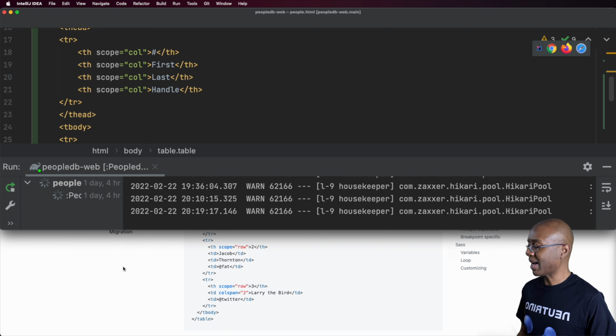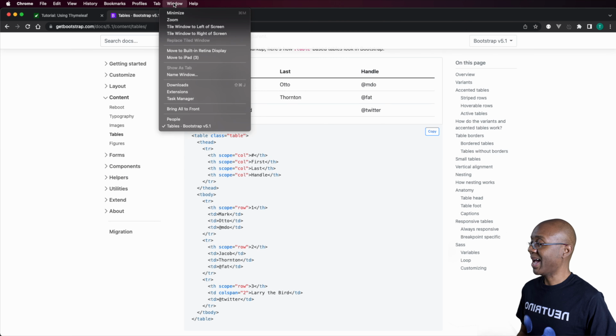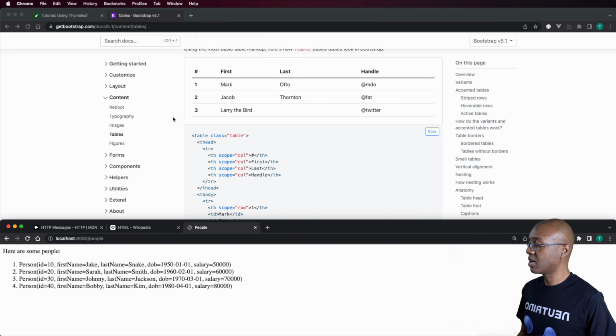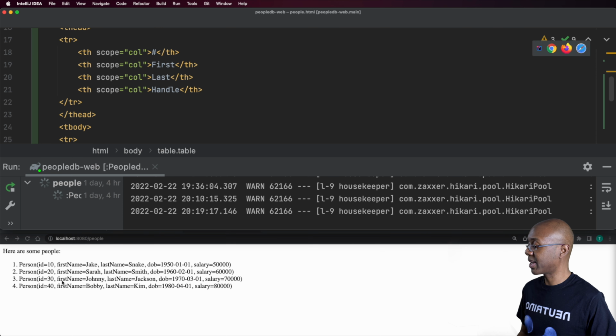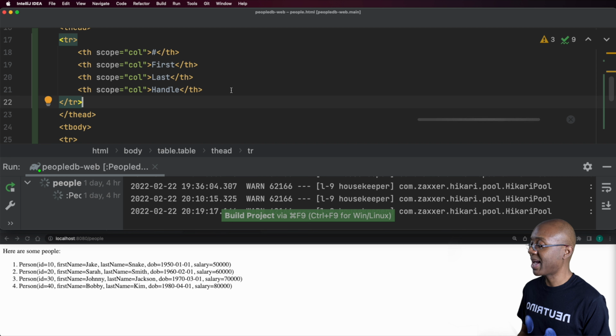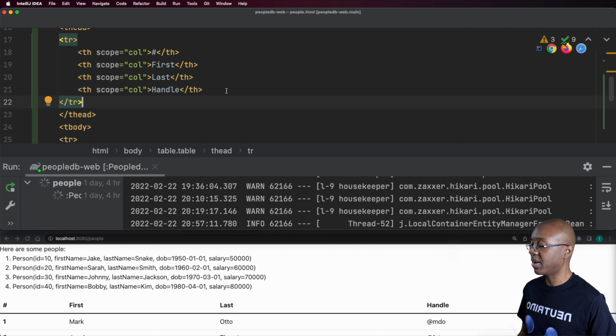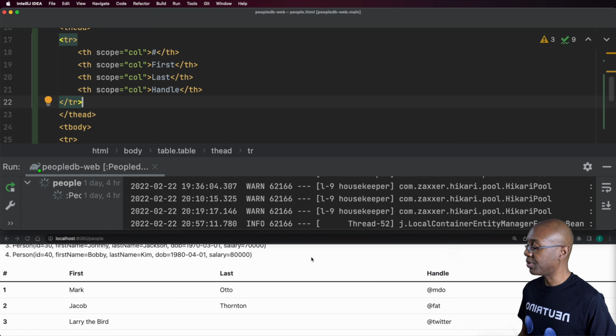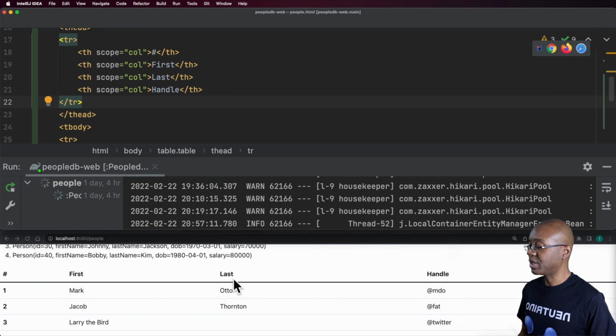So let me bring back open the smaller window that I had there, plus the IDE. Okay, so there we go. So now I will just trigger the program to restart very quickly, and hopefully it should refresh. So let's see. I'm doing a Command F9 or Control F9 for Windows and Linux. There we go. Okay. And yeah, so there's our table, and it looks pretty much just like on the other page where we got it from.